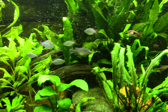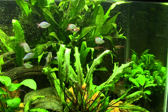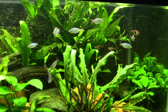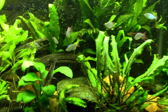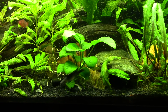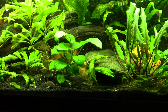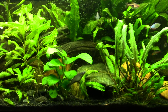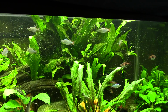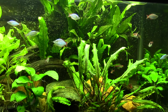The other thing I wanted to point out is about the tank itself. If you'll notice all of the green growth on the glass, that's all hair algae, and that is all because I've put the lighting back to the way it used to be. For several months I was running this tank on just the one fixture. Since my forward fixture had burned out, I moved the rear fixture towards the center, and we just went with that. And as you can tell, there's a lot of vegetation in this tank, so when the light was right over top of that big mass of java there, it really did a good job of soaking up the light before it got into the tank, especially right across the front glass here.